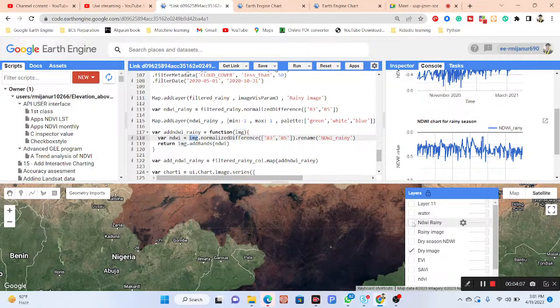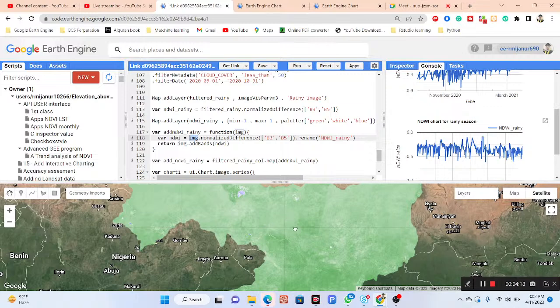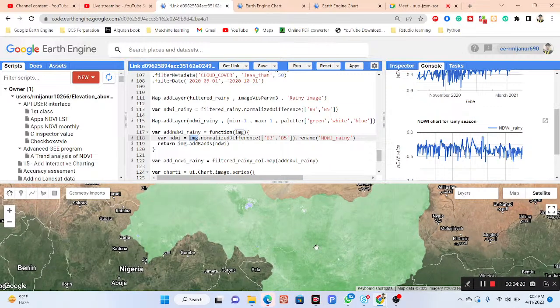From the rainy season NDWI we extract only the water pixel values from this image, because the NDWI image shows everything, such as water body, vegetation, barren land, and all the other things.